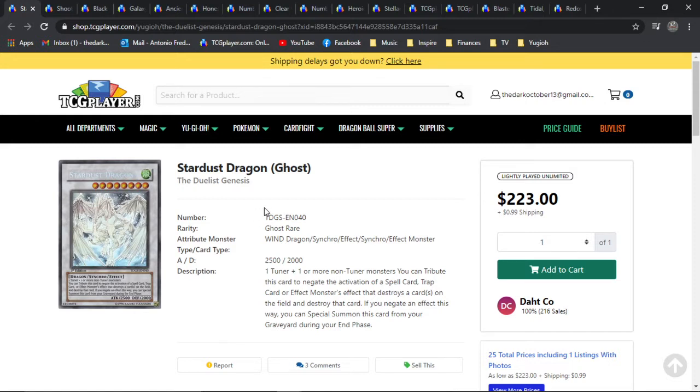Anyway, so today's Market Watch, we're going to be reviewing some Ghost Rares. I love Ghost Rares. Ghost Rares are personally my favorite rarity in all of the game of Yu-Gi-Oh! And a couple of secret rare promos towards the end. So getting things started, Stardust Dragon.